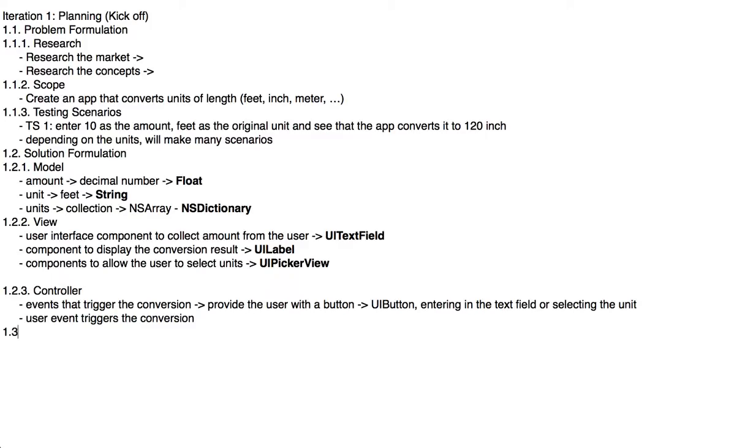The third step is the solution implementation, and that's where we plan out our project. We said we have iteration one, which is the planning, then iteration two is project setup, and then iteration three.